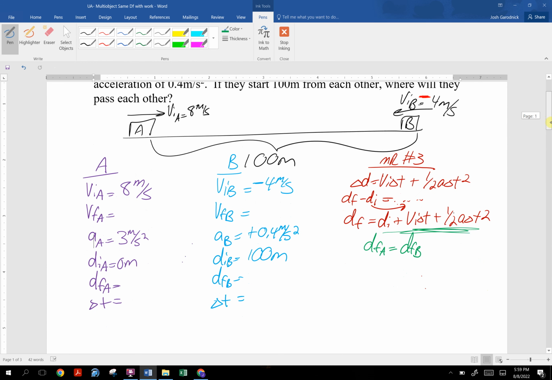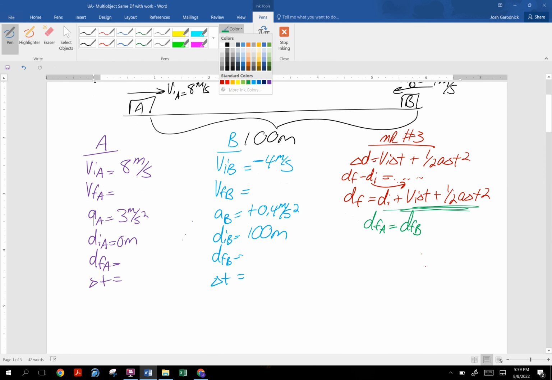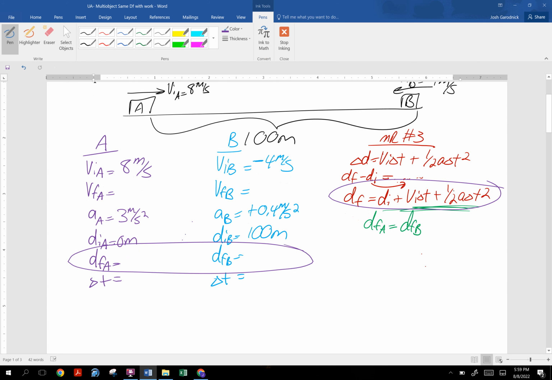So the first thing I'm going to do here is write that out. Some people skip this step. I like doing it. I'm going to take the expression and write it where it says final position. Some people go right to just setting equations equal, and that's fine, but I like writing this out. We have initial position of 0 plus 8 meters per second times time plus 1/2, squeezing this in, 3 meters per second squared delta t squared. I'm so sorry. That's like amateur hour here.